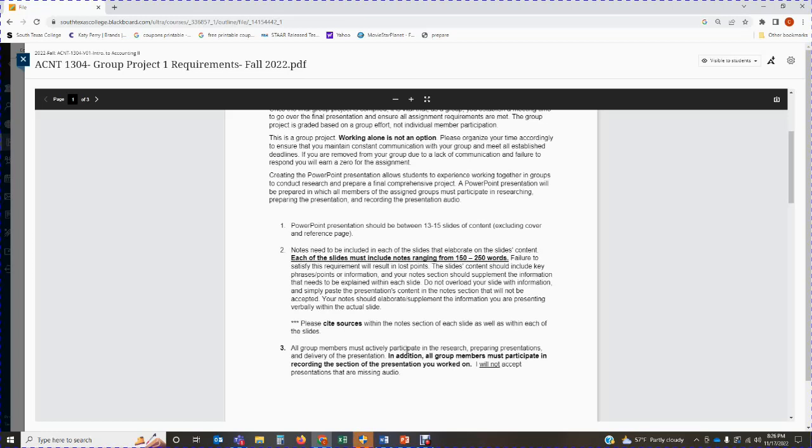All group members must actively participate in the research, preparing the presentation, and delivery of the presentation. In addition, all group members must participate in the recording section of the presentation they worked on. So the presentation needs to have audio. You're going to be speaking, presenting basically the research that you conducted.